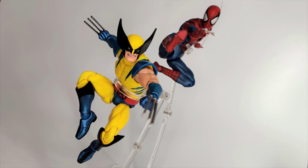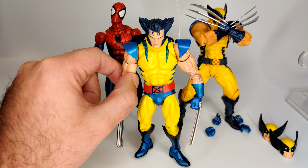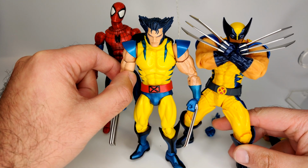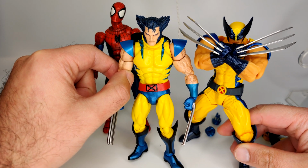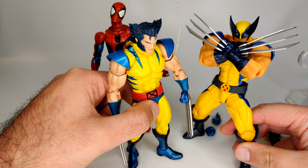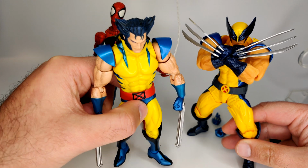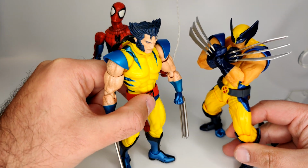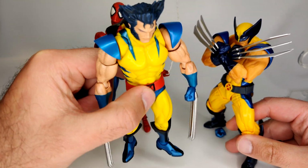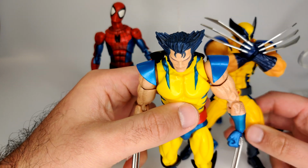And for the Robotech Wolverine, I still like that figure. I really liked it when it first came out, and I still like it. But actually, now that the Mafex one has come out, let me bring him forward a bit. I think the clear winner is the Mafex one. The Robotech one is still a good figure, and really it comes down to you as a fan of Wolverine, which one you prefer, because the outfit is slightly different. The Robotech is probably more of a modern reinterpretation of this classic suit. But you know what? I still prefer the Mafex one because I prefer the overall design look of this, and the articulation tends to be better, and I way prefer the joints. Even though Mafex joints aren't perfect, the Robotech one does have its own issues.